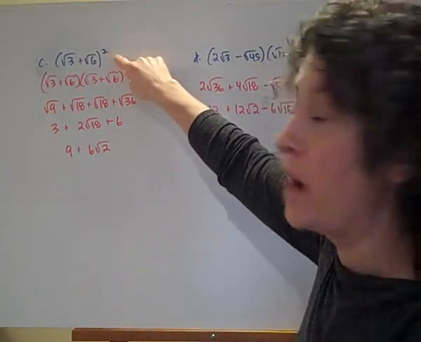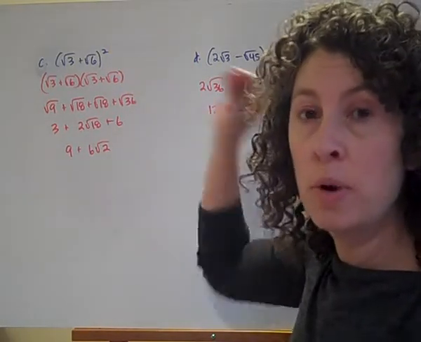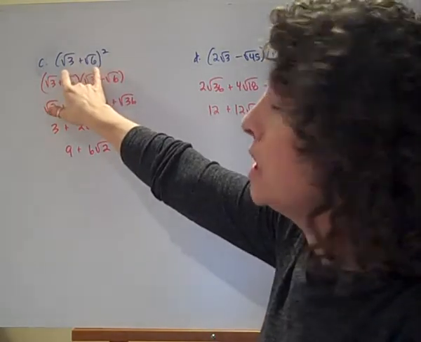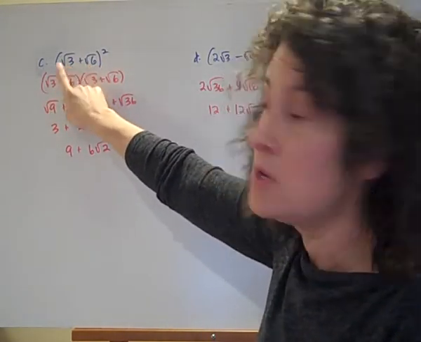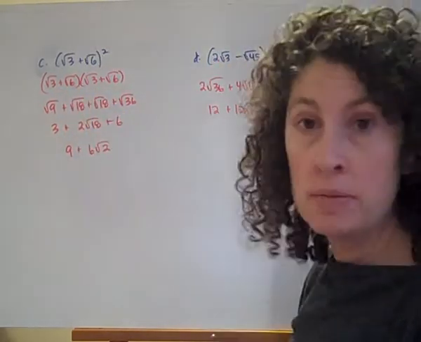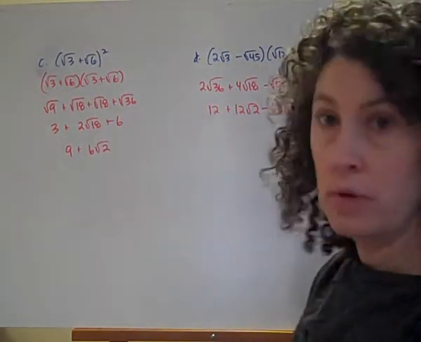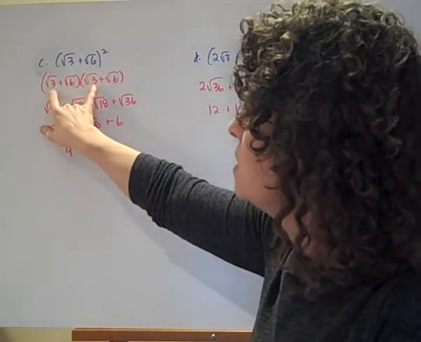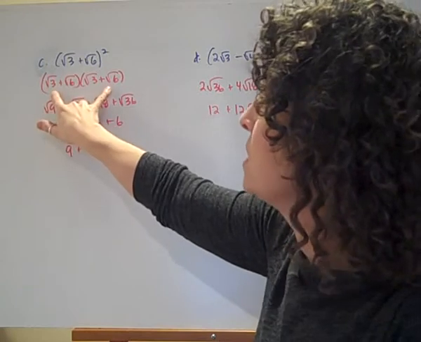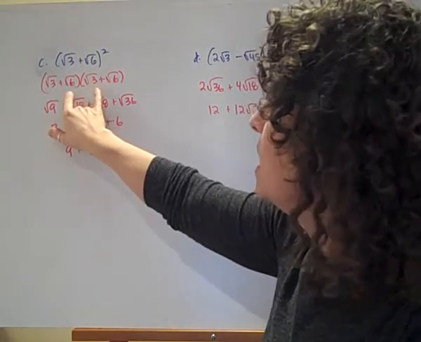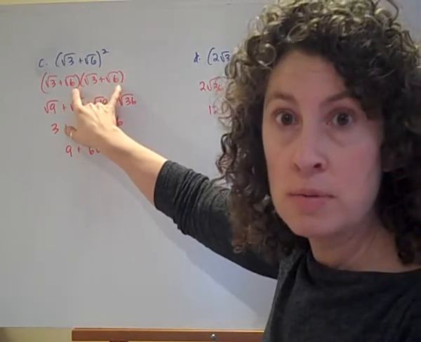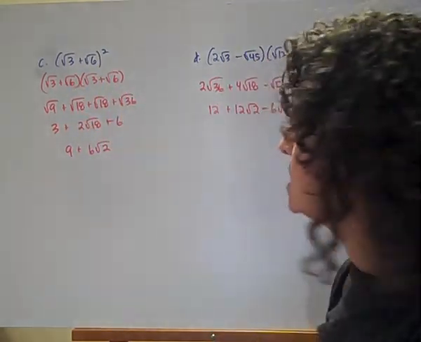We're going to square this binomial. So again, just a reminder that when I'm squaring something, it means that I'm multiplying it by itself. So please don't get lazy here and do radical 3 times itself, radical 6 times itself, and move on with your day. Please remember this is a binomial times a binomial, so I really do want to work through that FOIL again. So I'm going to do first, radical 3 times radical 3 gives me radical 9. Outer, radical 3 times radical 6 gives me radical 18. Inner, radical 6 times radical 3 gives me radical 18 again. And last, radical 6 times radical 6 gives me radical 36.